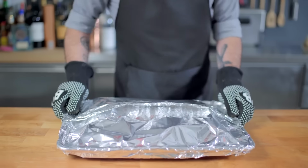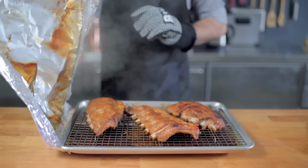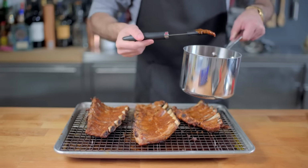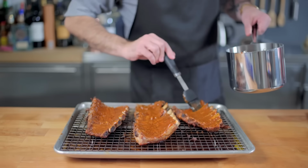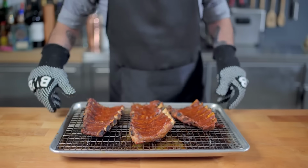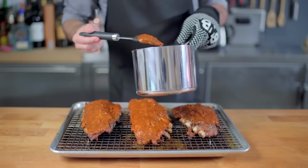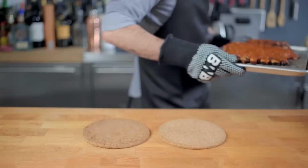For this application, what we're looking for is for the bone to be able to twist with little resistance, even though it's still attached to the meat. But we still got one step left here, and that is the second coat of paint. Starting with the underside of the ribs, we're going to generously coat them with our freshly made barbecue sauce, and then throw them under the broiler for 5 to 7 minutes until browned and crisp. We're then going to turn these meat side upward and repeat, lovingly slathering with barbecue sauce and placing under the broiler for 5 to 7 minutes until browned and crisp.